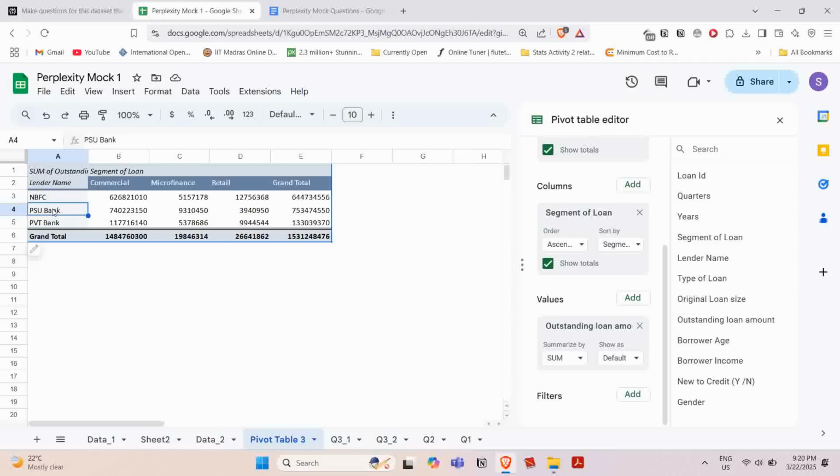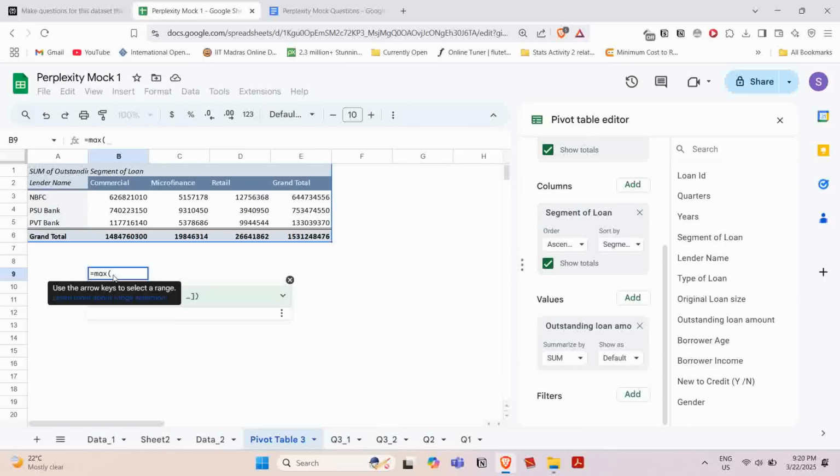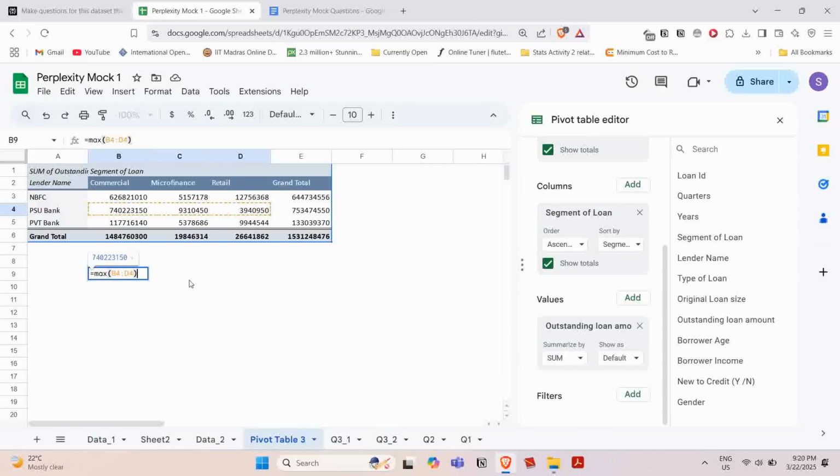For PSU Bank, we just need to find out in this row, we don't want to count the total, which one is the biggest? So we can do it by using the max function. So do the max and select these three cells, and it would give us the maximum. This one is the maximum, and this is actually in commercial.